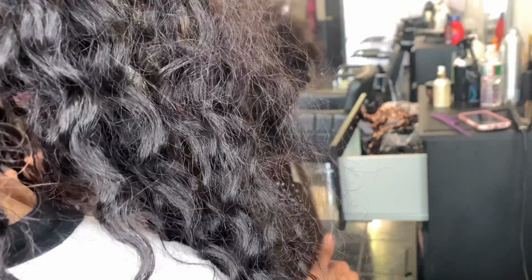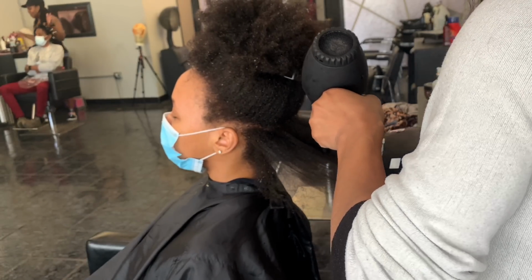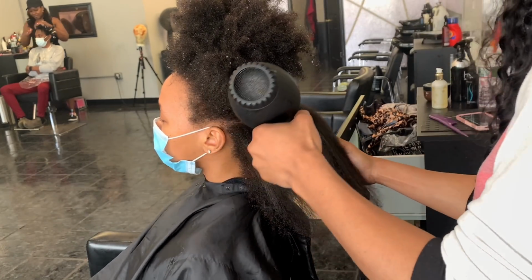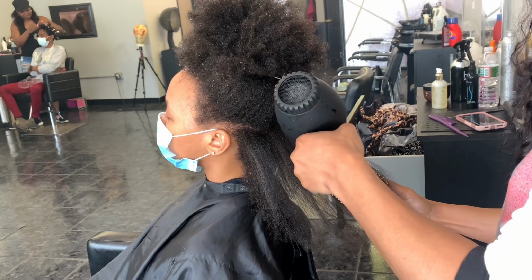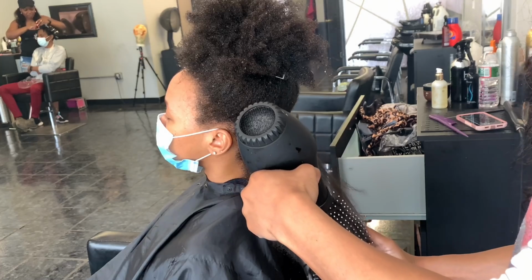Another thing I normally do is I put a towel on the client's shoulders, and I also put one on the side of the seat, so that in case they drip down, they can use it. I always let them know that prior to blow drying, and I also let them know again when they get in my chair. Some clients use it, some clients don't care. Being natural, I'm pretty sure most of us are used to our faces being wet anyway.